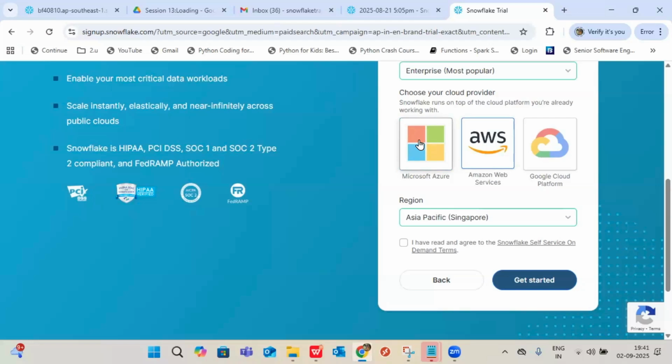Got it? Actually, in real time, you won't see all this setup. They will set it up, and you'll just be added as a user, like how we get added as a user in Outlook in our companies, something like that.